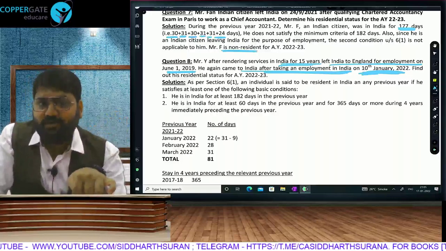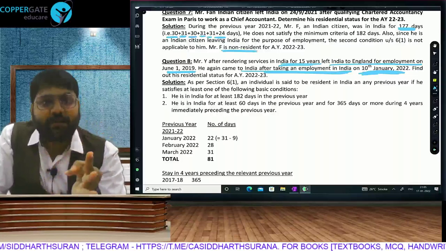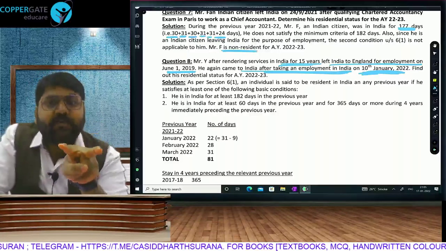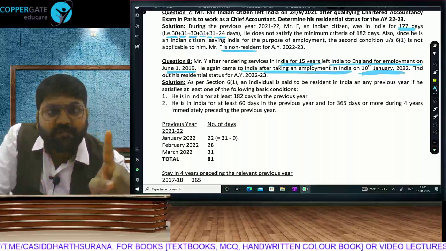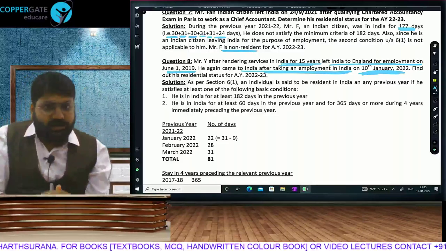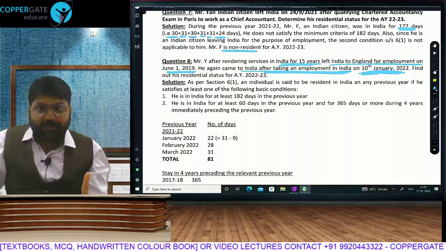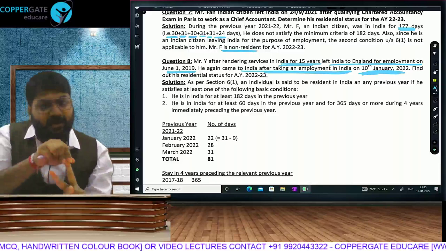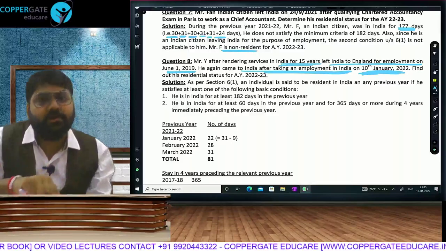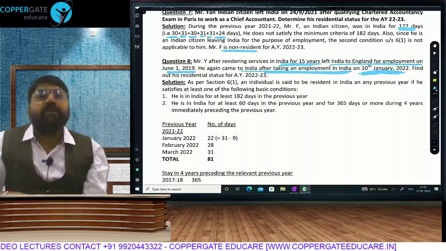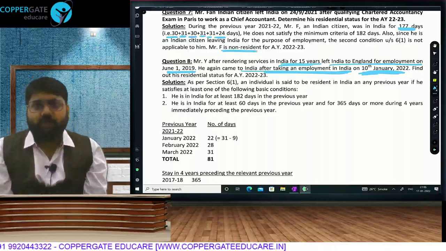And for an incoming person also, there is a rule: if you come to India for the purpose of a visit, then 63-65 is not applicable. But what has he come to India for? He has come for employment, means for the purpose of earning. That means he does not fall in the visit category. Focus on what I am asking you. First, is he an outgoing person or incoming person? In 21-22, incoming. That means the first exception of 63-65 is not applicable. And for an incoming person, if he comes for a visit, then you fall in the exception. Is he coming for a visit? No, for employment. That means the second exception also is not applicable. That means 63-65 shall be considered. He is not falling in both exceptions. Are we clear?